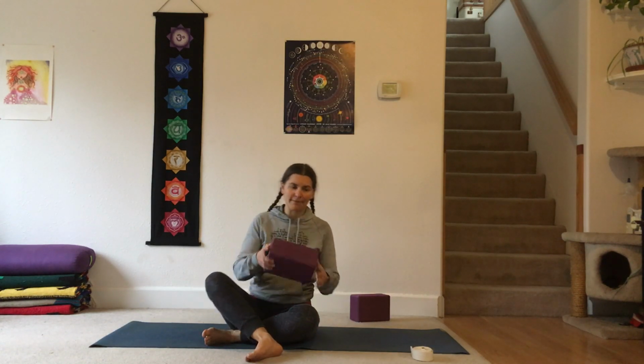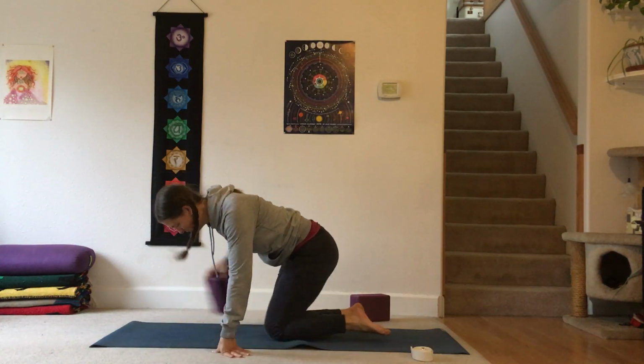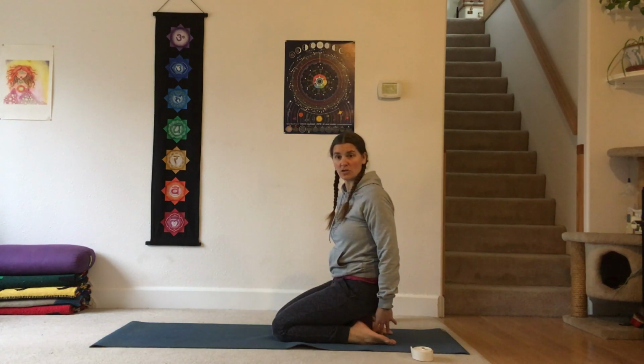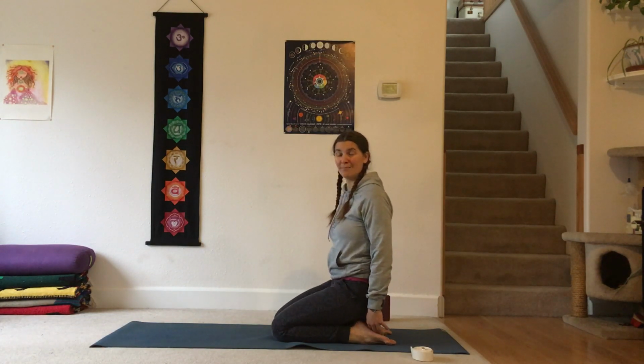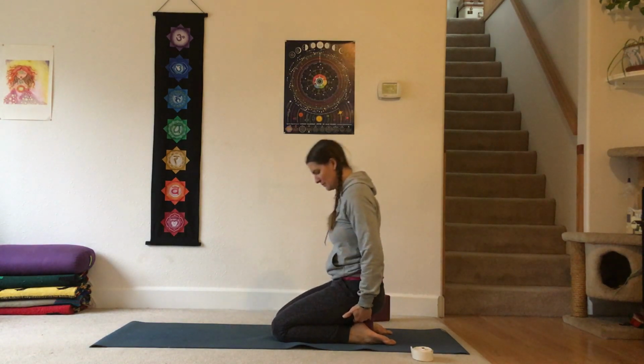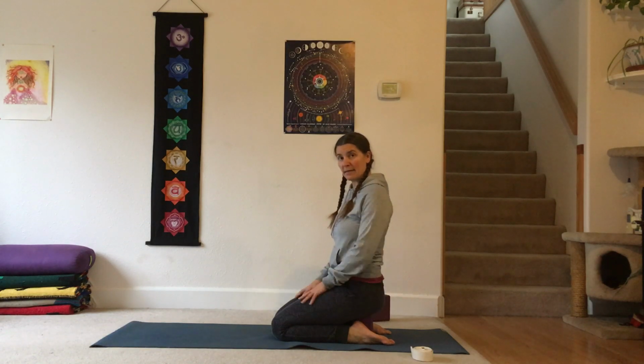And so if you want to have a block underneath your tush, you can. If Virasana is possible, hero's pose, you'll bring that block or a pillow or a book or some such thing, a sturdy box crate kind of thing, between the heels. The knees move in towards one another and my buttocks come down onto that.